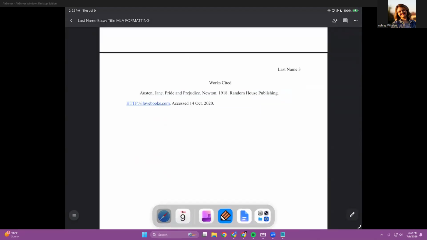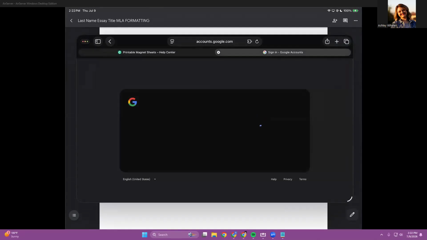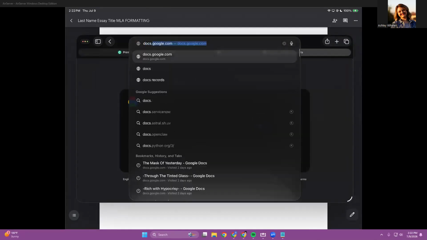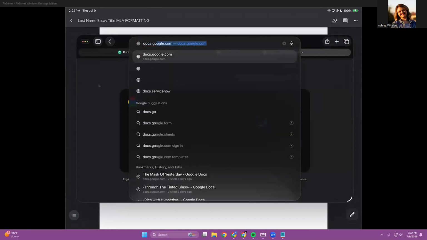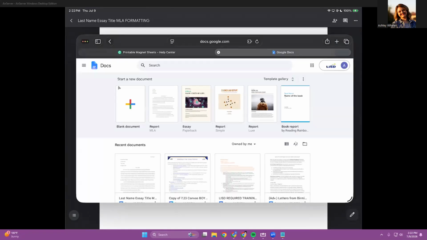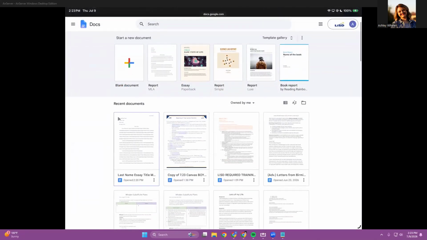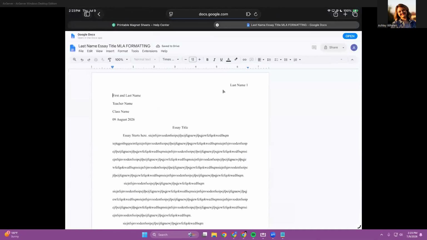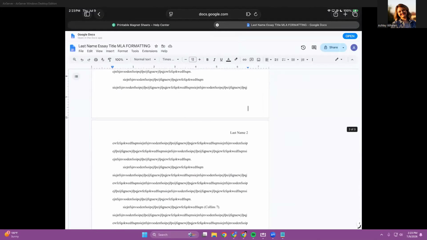And I'm going to go to Safari instead. Uh-oh. Allegedly, I'm going to go to Safari instead. Perfect. And so here, I can see my doc right here. Sometimes when you try to go to Safari or when you try to go to Google Docs on Safari or Google Chrome or whatever on your iPad, again, the technology is trying to help you, so it will try to open up on the app. You just need to fully type out docs.google.com to make sure that it actually opens for you.